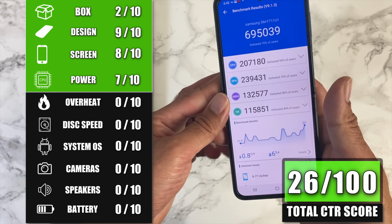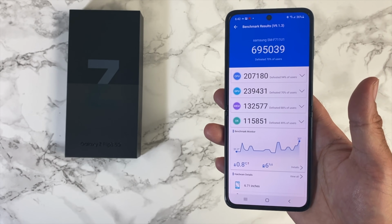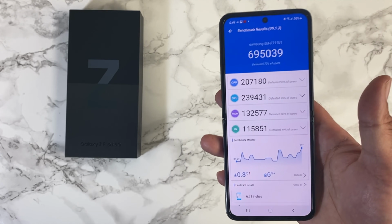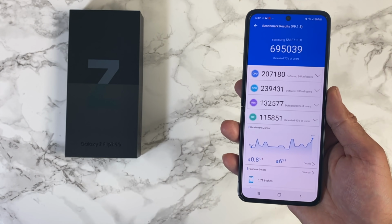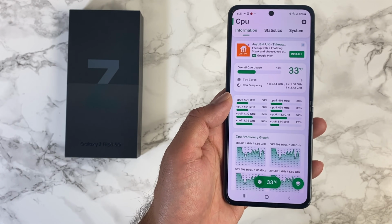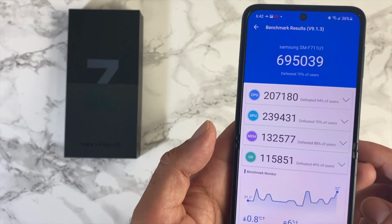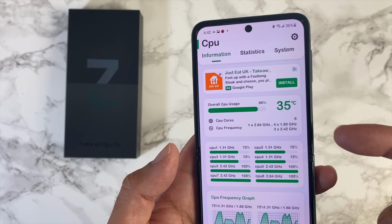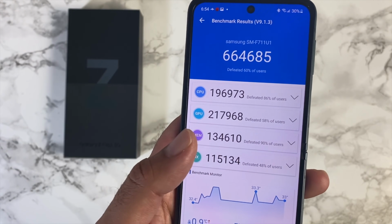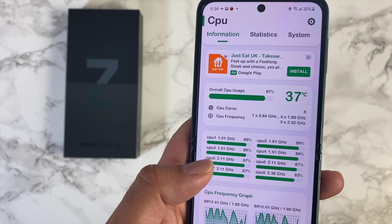Now, one way to really test the performance of a smartphone is to try running 3 back-to-back benchmark tests to see if the phone struggles, overheats, or experiences CPU throttling, or all of the above. So I did run 3 back-to-back Antutu benchmark tests. Starting temperature 33 degrees, first test 695K, and the temperature after the first test went up to 35 degrees. So here are the results for the second test, 664K, and the temperatures went up to 37 degrees.